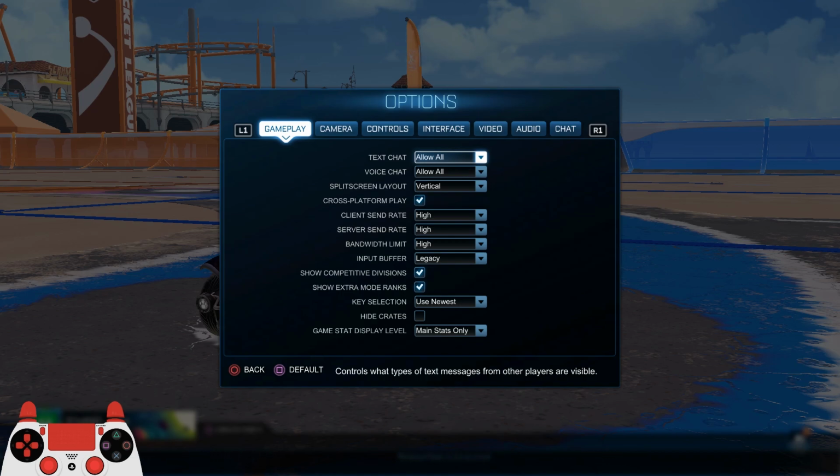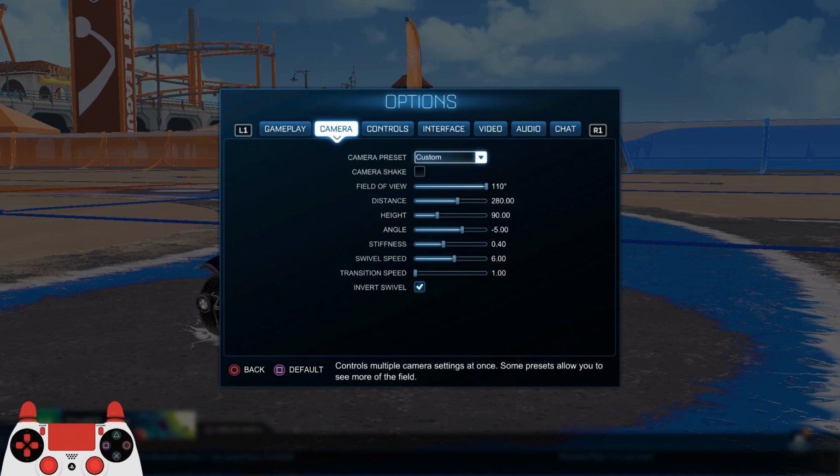So to start it off, we have our gameplay. Text chat, voice chat and all this kind of stuff doesn't necessarily matter what you have it as, but I have it at default, and I like to keep crossplay on, obviously, because it doesn't really matter. And then these should be defaulted at high. You want to keep these all on high because you get the best connection for that. And most of these are all default, just like I said before, so you don't necessarily need to change anything about it.